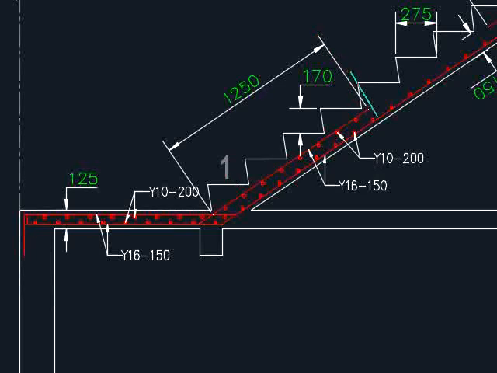Clearly indicate where the top reinforcement bar can be removed. This length is normally about 1/3 of the effective span of the staircase. You can round it up to some round number for a higher degree of conservativeness.